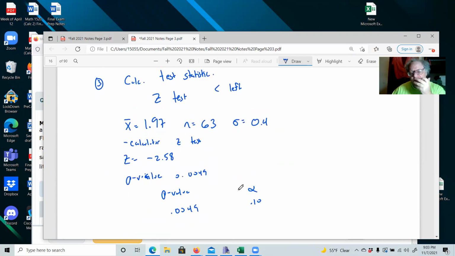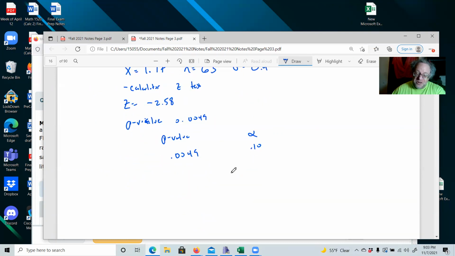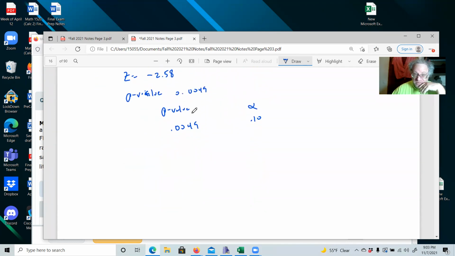And even if you were doing this, maybe you were hired as a consultant for the companies that are suspected of polluting in this area. Your boss says, well, couldn't we? Like, you could, but you'll know what the courts usually admit as a reasonable p-value or a reasonable alpha, and it's usually 0.05, but that's something you would look up. So tell somebody, like, look, this is pretty overwhelming evidence. Okay, p-value less than alpha. Like, settle now before they take you to court, because it's going to look bad and you're going to lose because of this.